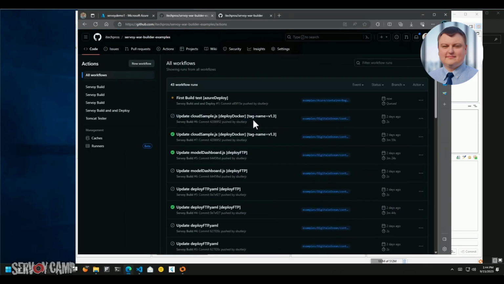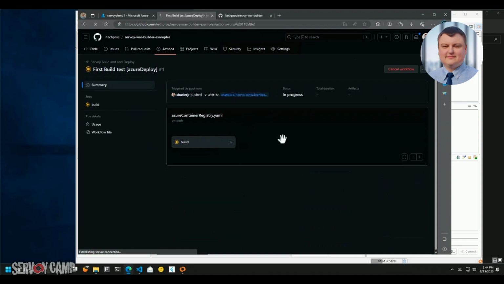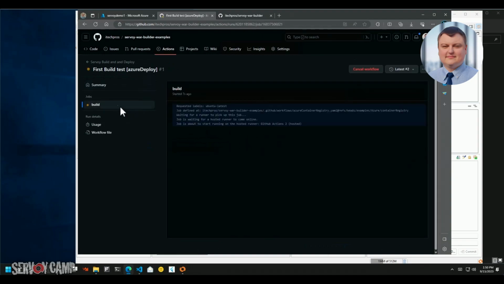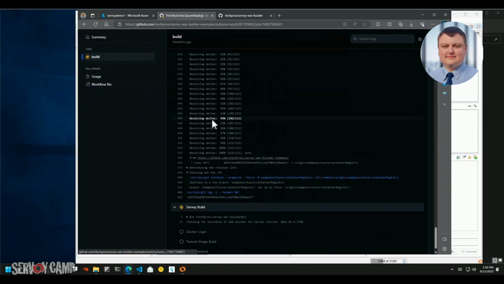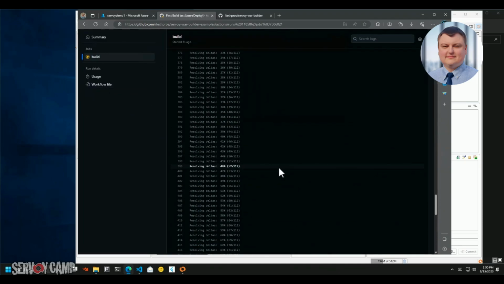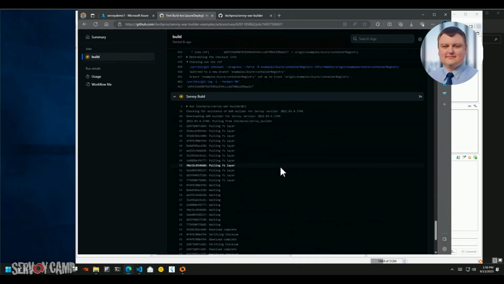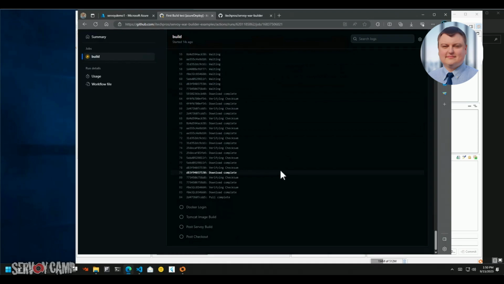So let's go take a look at the actions. Whoop, it's going to try to run, so good. Let's take a look, watch it build. Let's move on to the Servoy part, running our Servoy builder GitHub action. So this is where it's actually trying to build the war file for you.